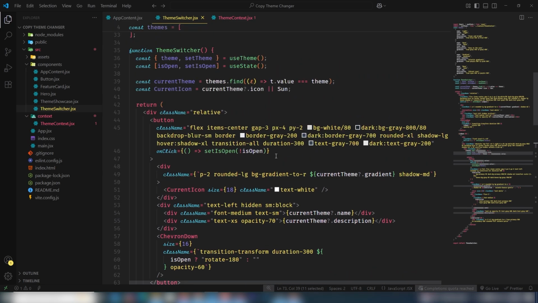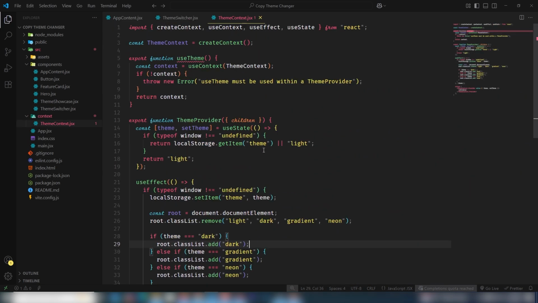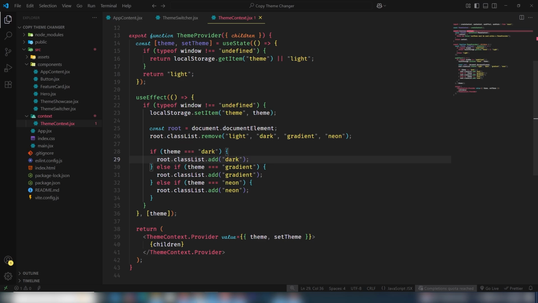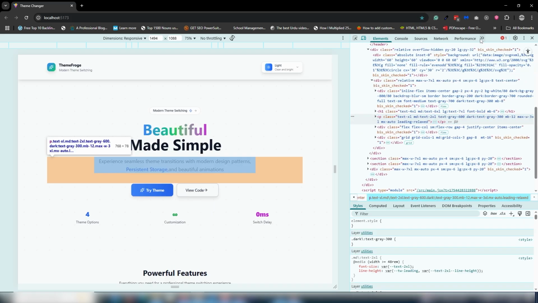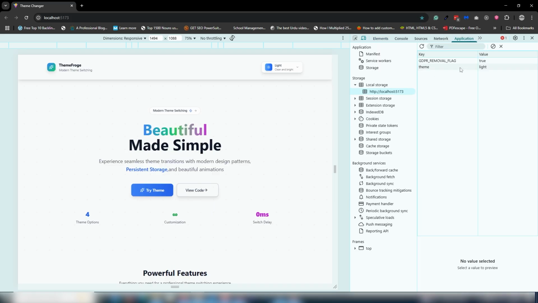So guys, I think everything is great there and perfect. So let me check this one, theme context.jsx file. Just a minute, give me a second. I'm going to save the file. I also open the application, and this is the default light theme, but when I click on it, it doesn't work.